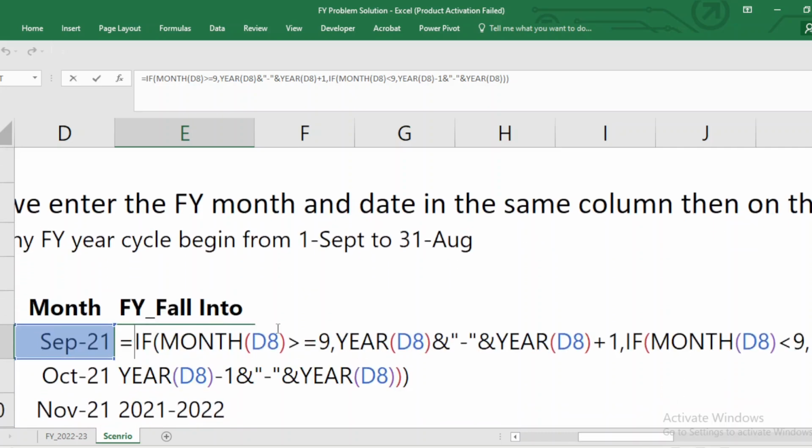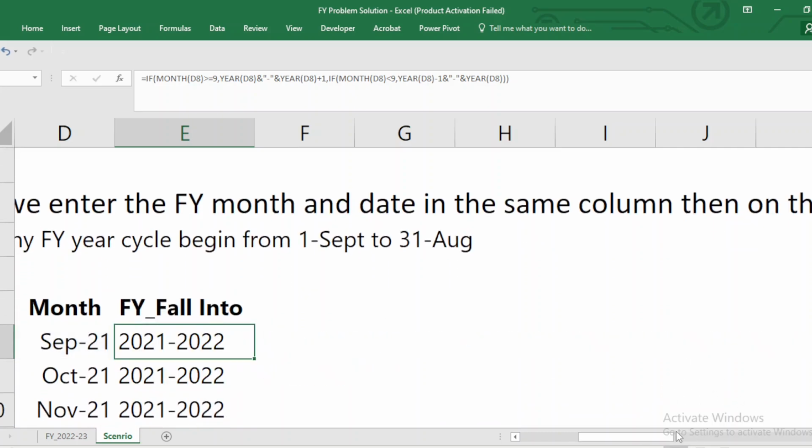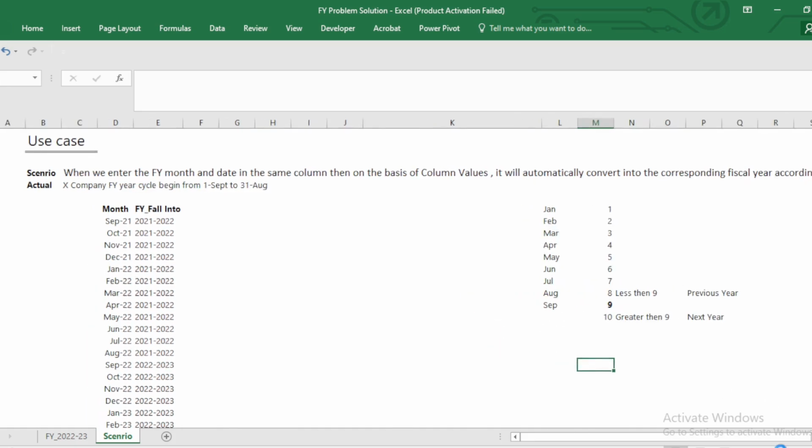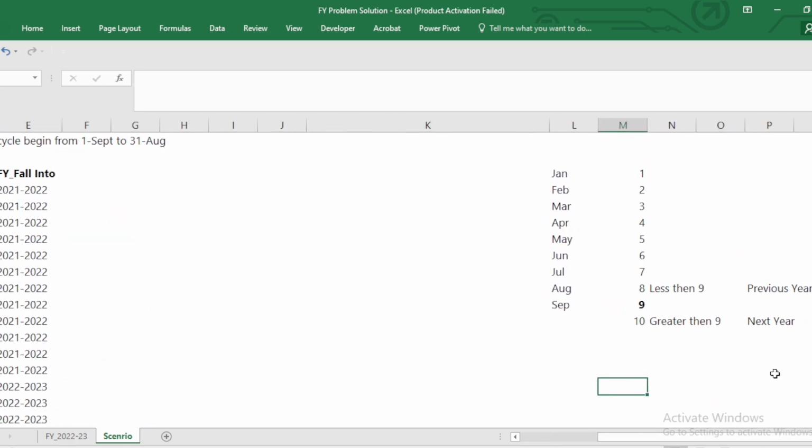Let me elaborate again. If you see on the smaller screen, I built this logic according to the month. When I reach the 9th month, I simply increase by one if it's on the greater side. If it's in increasing order, I apply just +1.